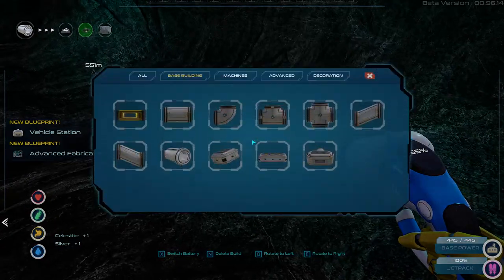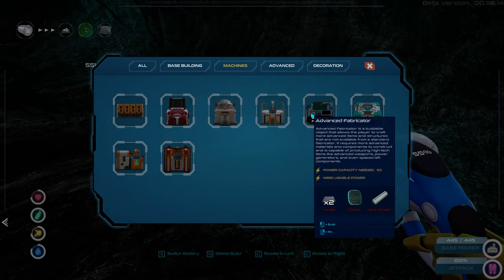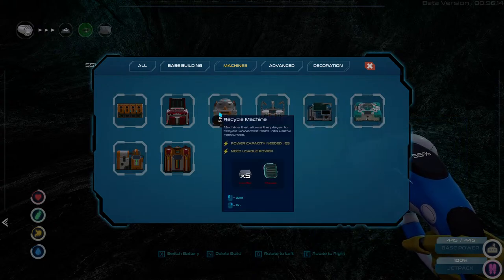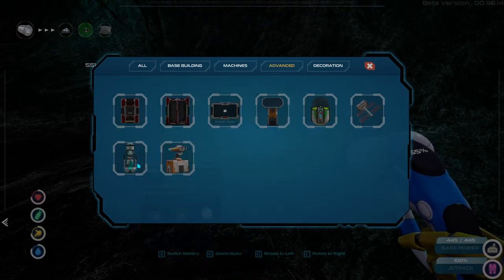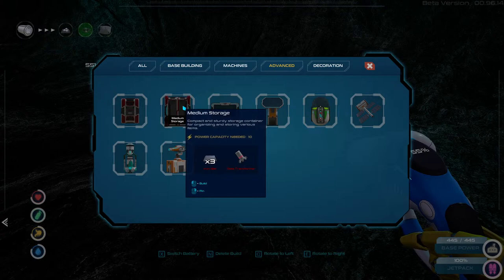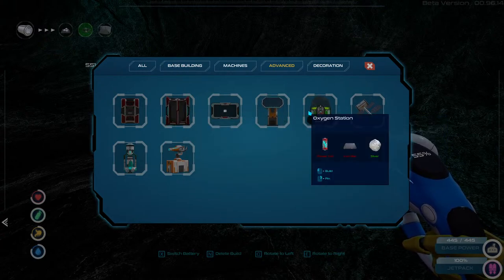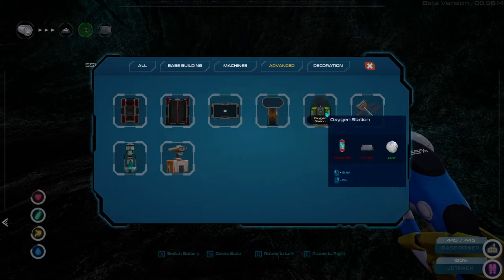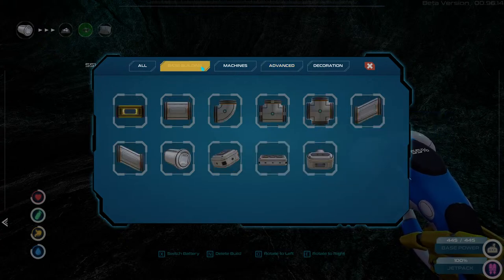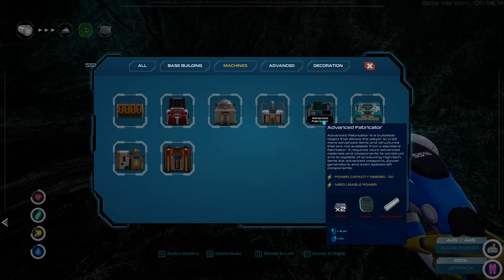Okay, hang on. So the vehicle station requires what? Because you know I want that right away. Small habitat battery. Okay, I must have to make the advanced fabricator to make the vehicle station, I think. I need a chipset, a resin canister. Where do I find a resin canister?